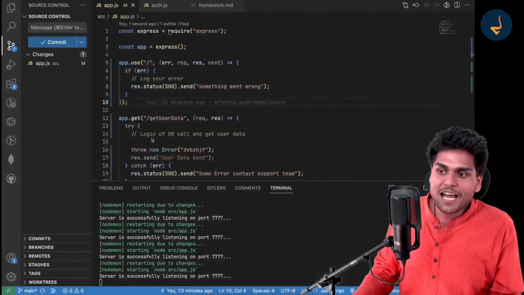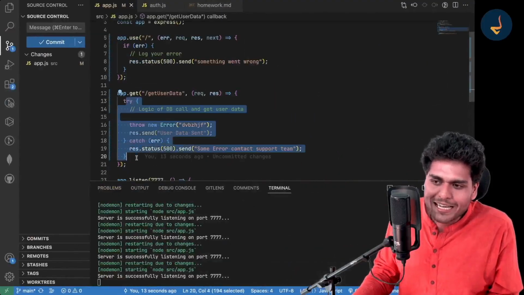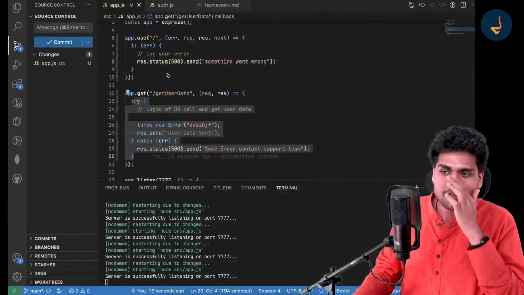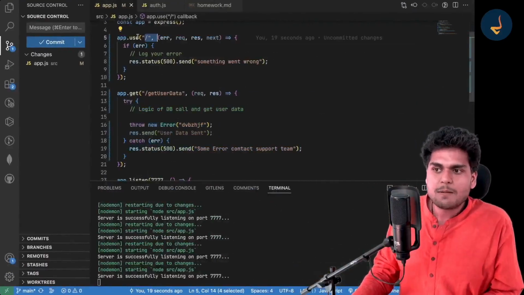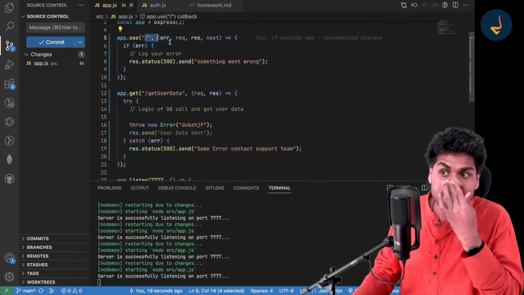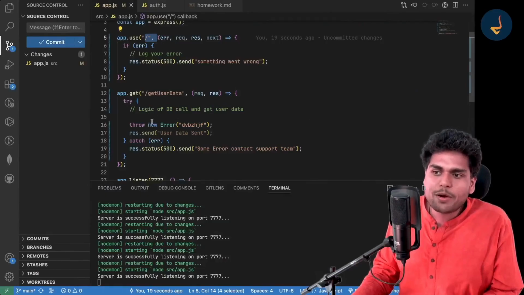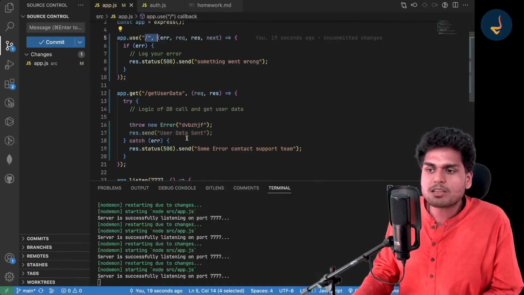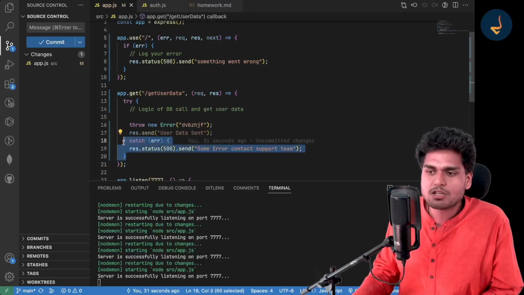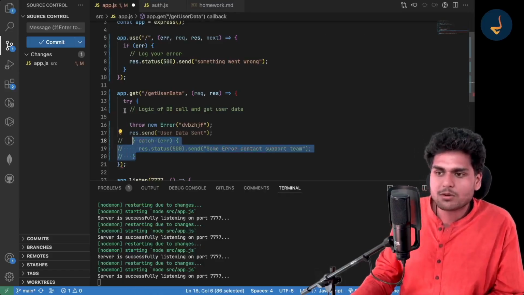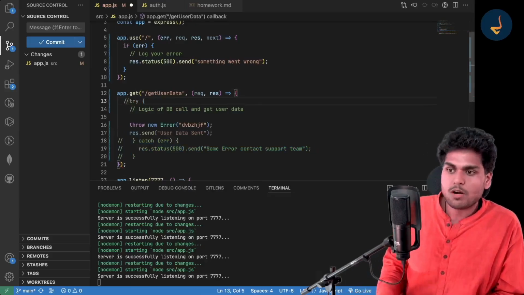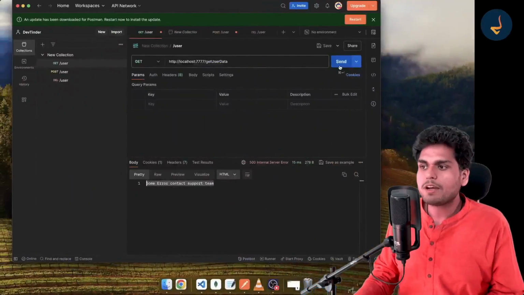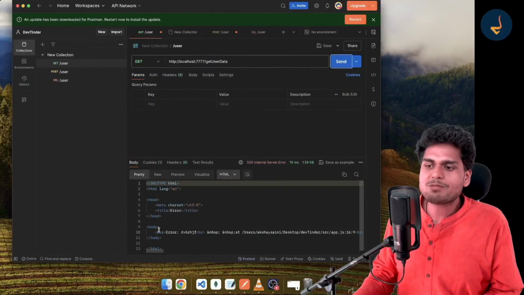Because we are handling the error over here in this route itself. Whenever slash get user data is called, it will see this method. But right now we don't have an error here. We get the error only when I throw this error over here. Got it? Now suppose I am not using try catch over here. Let me just show it to you. What will happen if I'm not using try catch? If I go back and hit this, then again I am seeing the error.